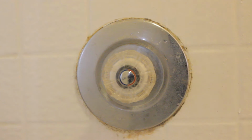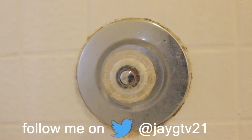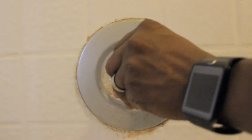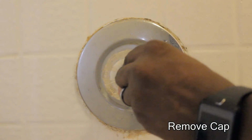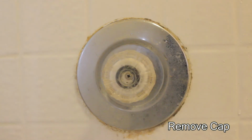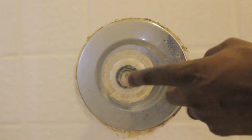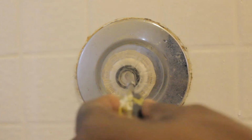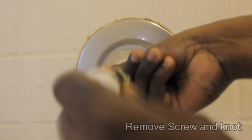First thing you want to do before you do anything else is put a rag or something down in the drain area so that if anything falls out, you won't lose it down in the drain. So next, you're going to pull the center cap off. Once you pull that cap off, it's going to expose a screw inside of here. So once you have the cap off, just take a Phillips head screwdriver and unscrew that center screw.